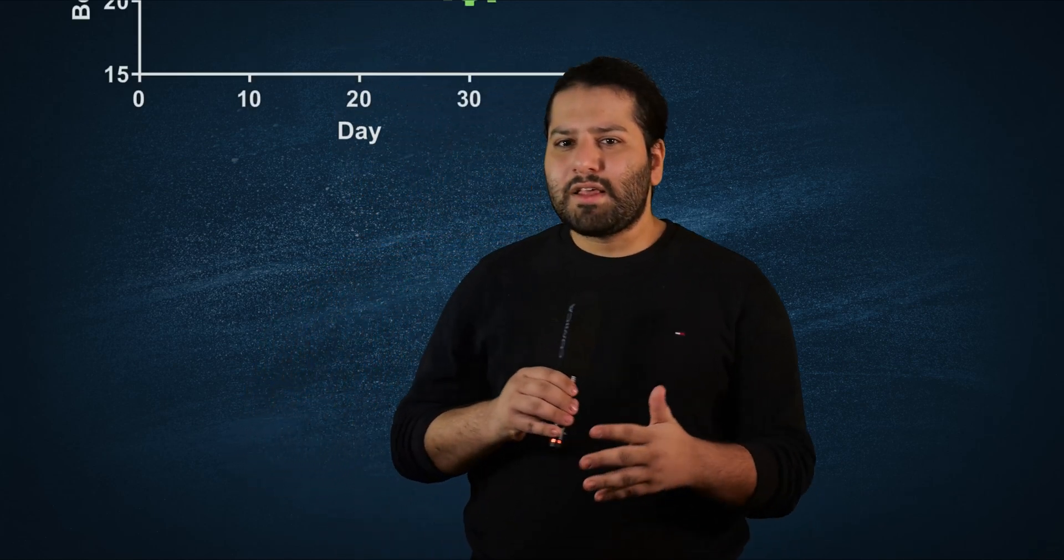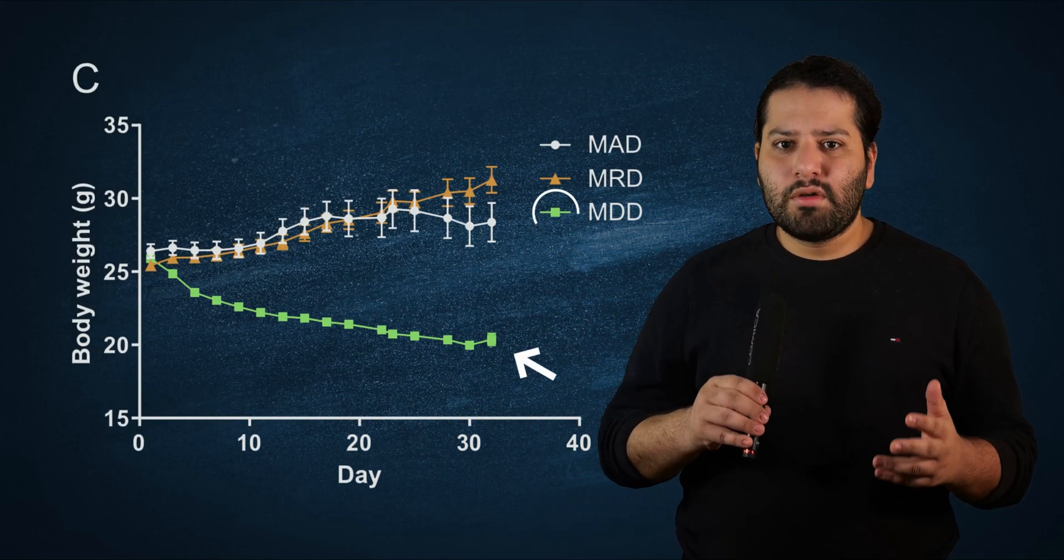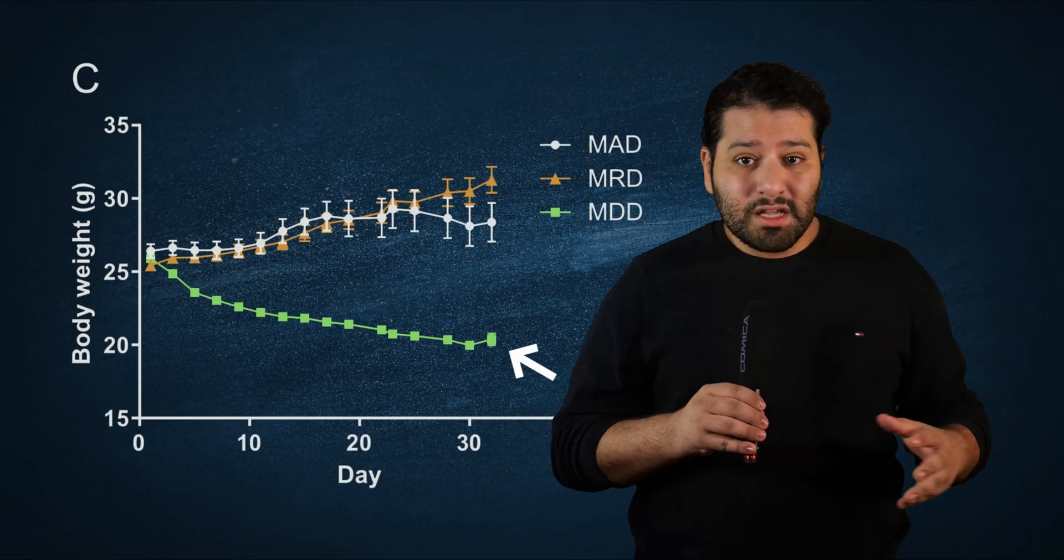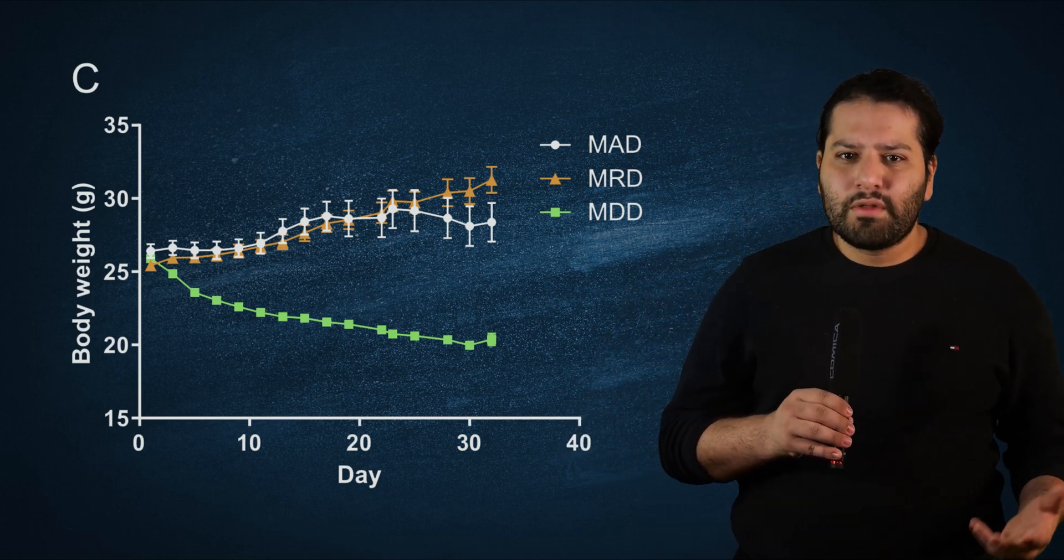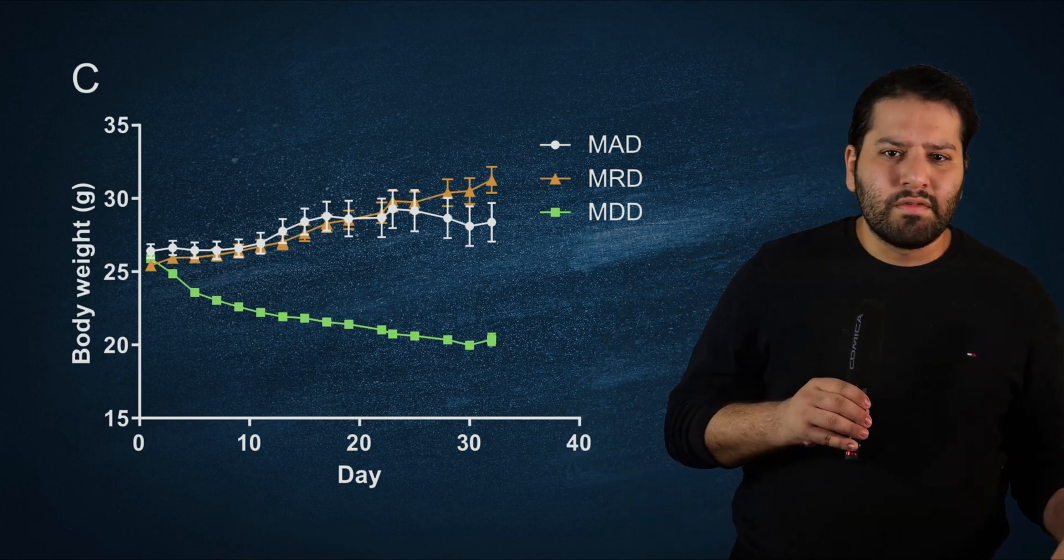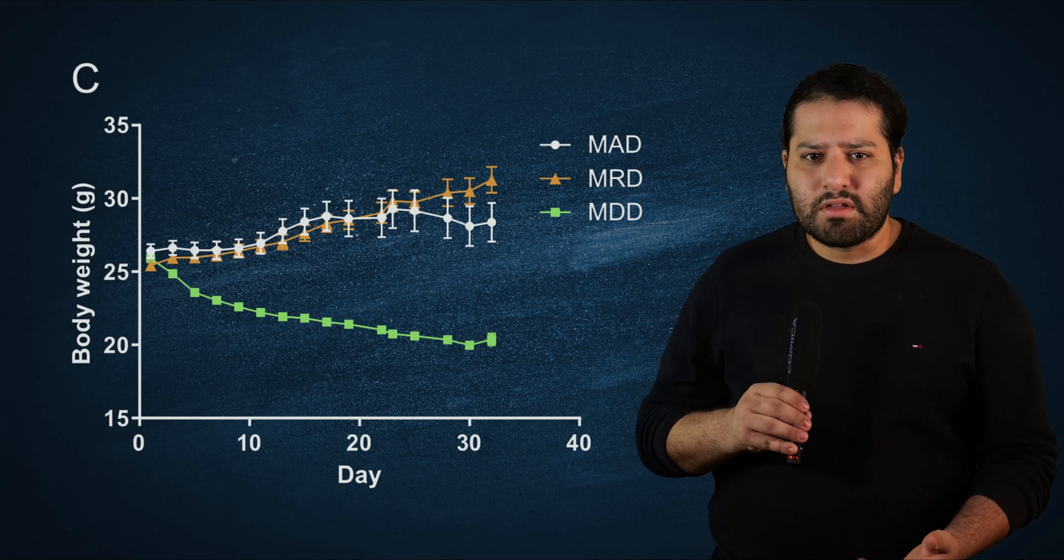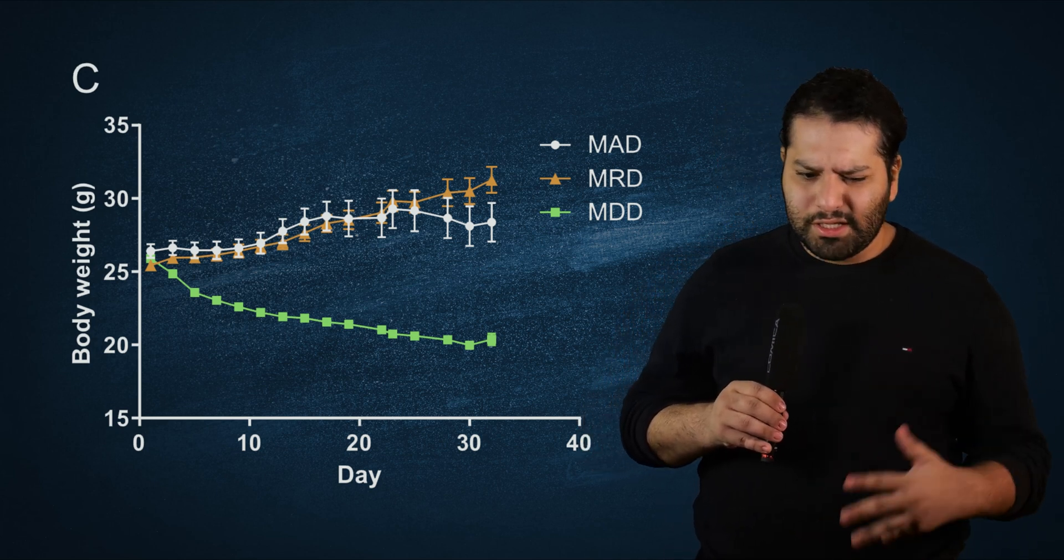Now, this is probably the point where I should mention that in the cancer experiments we were just talking about, the scientists noted that the mice that had their methionine intake restricted lost the most weight. Despite suffering from the least cancer burden, that's odd. Having less tumor growth, fewer metastases and longer survival should have reduced the cancer burden and reduced weight loss, not increased it.